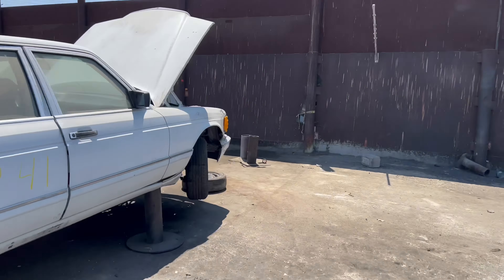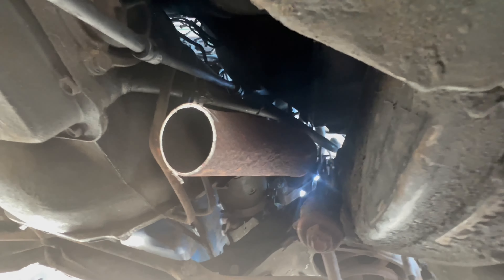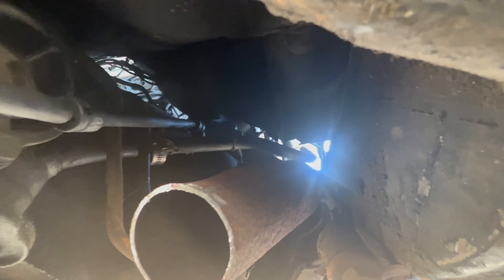Almost got the carburetor out — just some linkages attached. Cut a couple of things and there you go. Four-barrel — another very good sign is this 'F' right there on the intake, so let's continue. By laying this carb plate... I declare this engine mine! 428! I've got the carburetor studs out — those are always super hard to get out, took me a little bit, but got it done. I'm going to put this plate on, take off the transmission bolts, then take out the motor mount bolts and that should be it — should be able to pull it up.